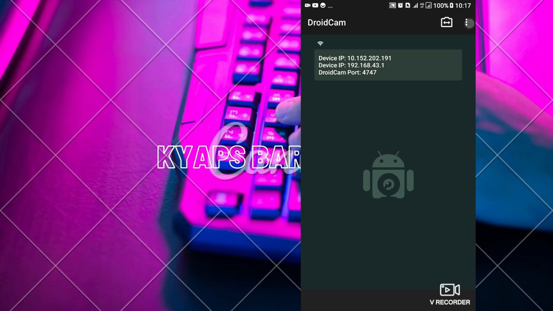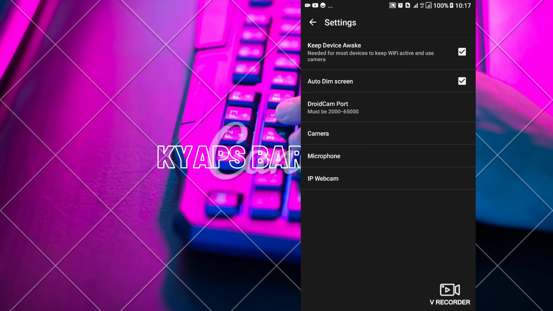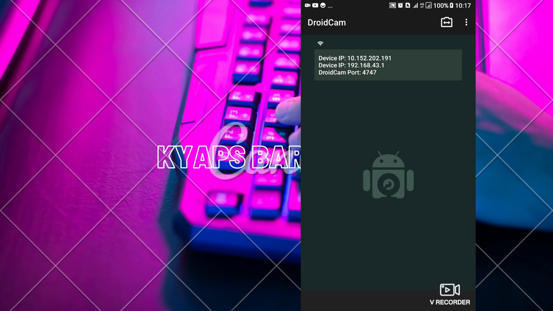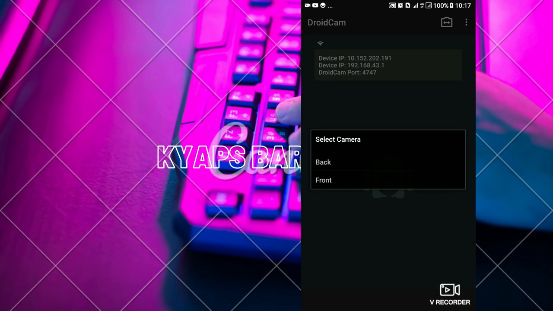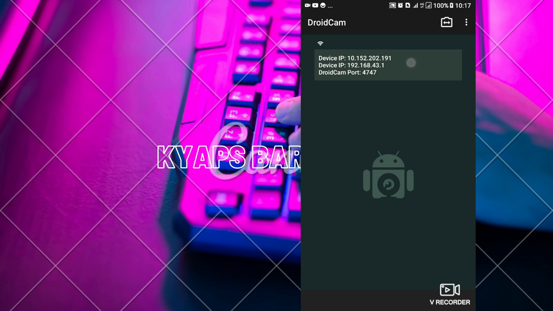In case you want to use USB or wireless, you can go ahead and choose. You can also select which one you want to use: camera, microphone, IP, webcam, everything. After doing that, you can even select a camera, either the back one or the front one.